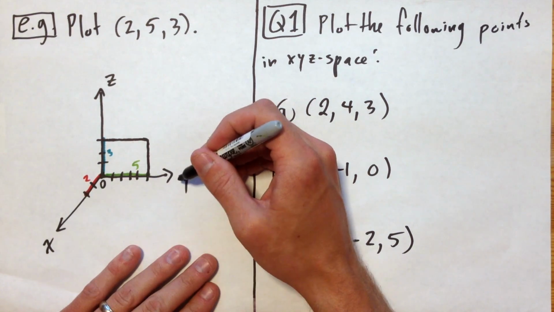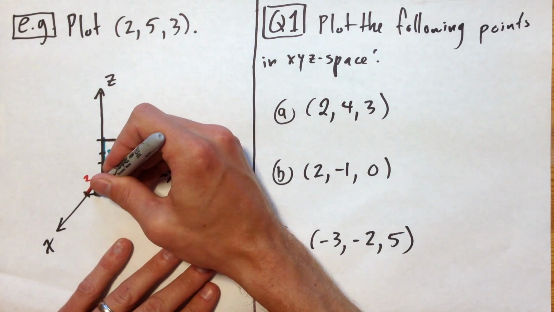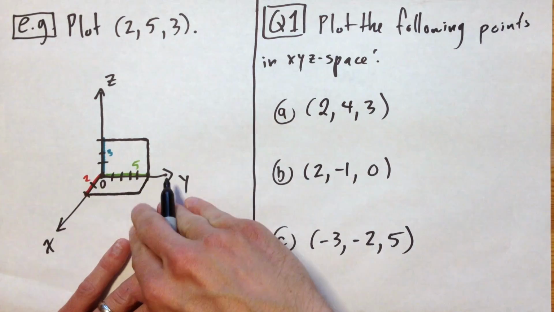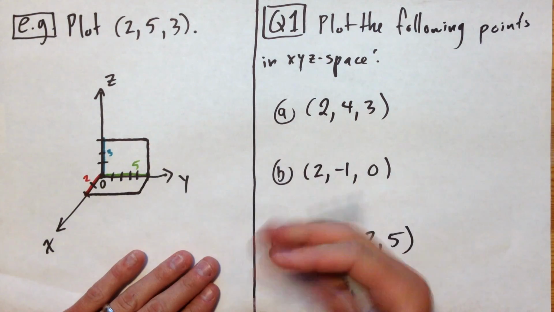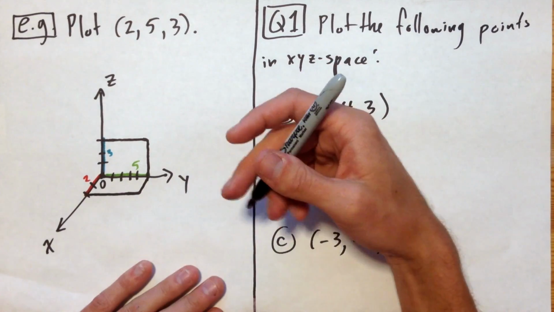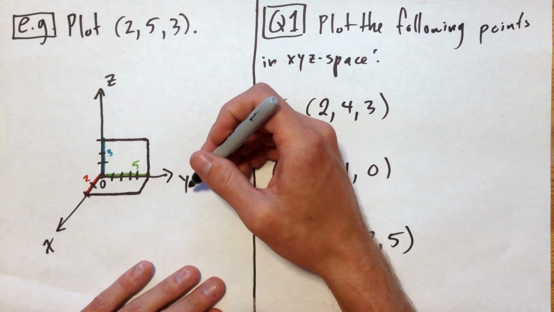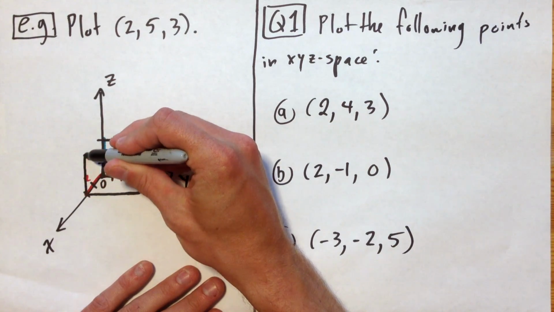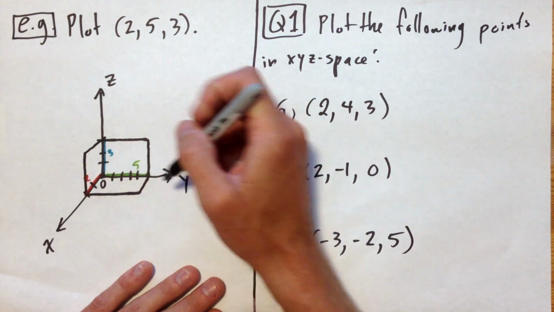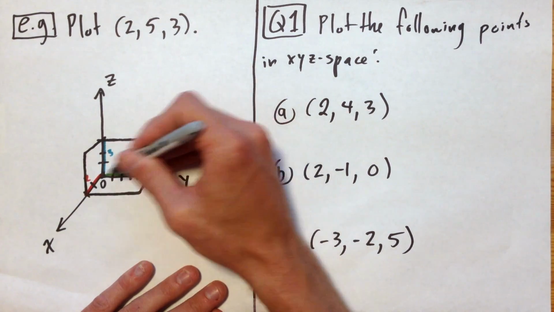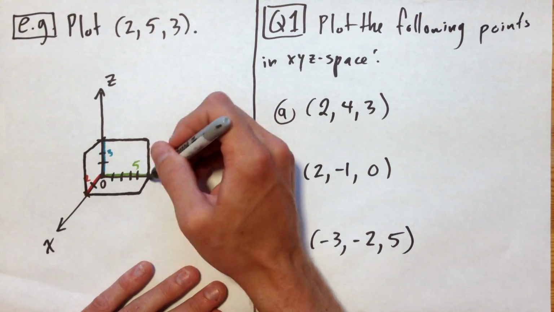Now in the xy plane, I'll do the same thing. I'll draw a rectangle, but it's really a rectangle lying horizontally on this plane, so it looks like a parallelogram to me, but it's really supposed to be a rectangle in the xy plane. Finally, I'll draw one in the xz plane. Similarly, it's going to be a rectangle with side lengths 2 and 3. So here's this rectangle in the xz plane, this rectangle in the yz plane, and this one in the xy plane.